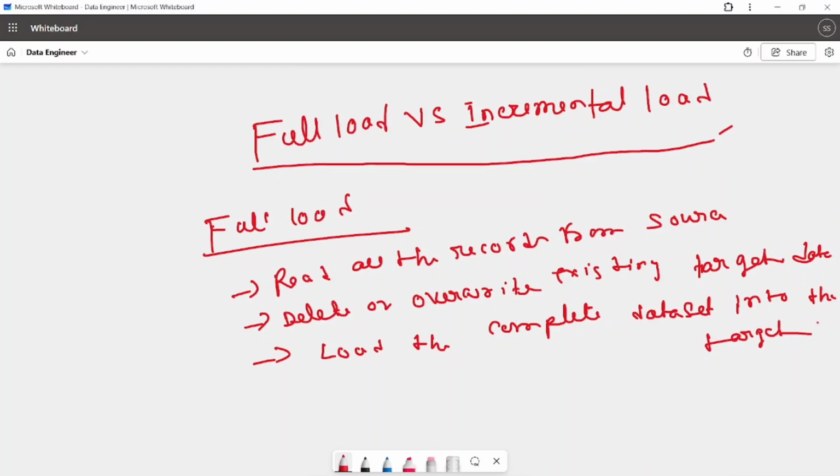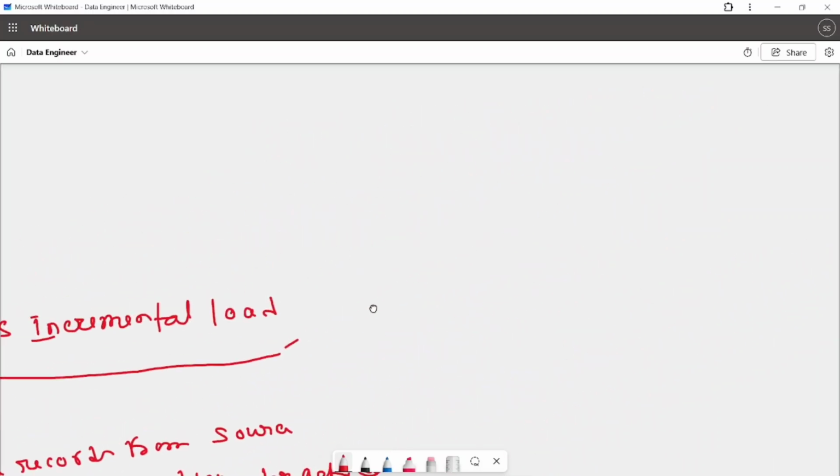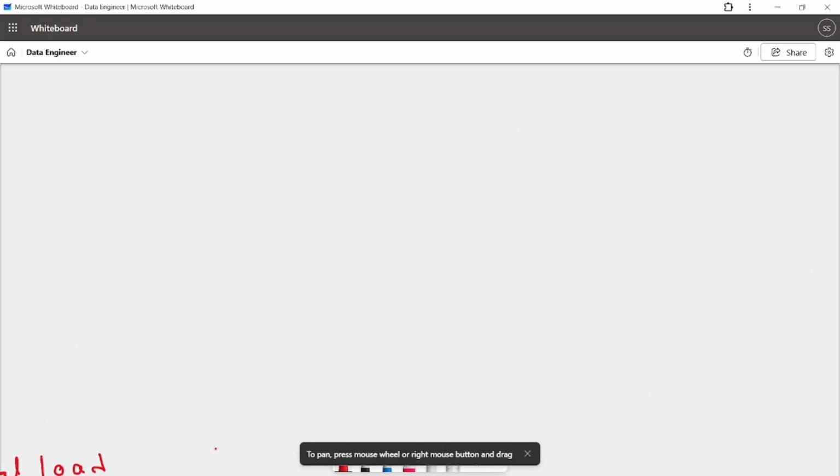Suppose I show an example here. Suppose your source table contains employee ID, employee name and salary.